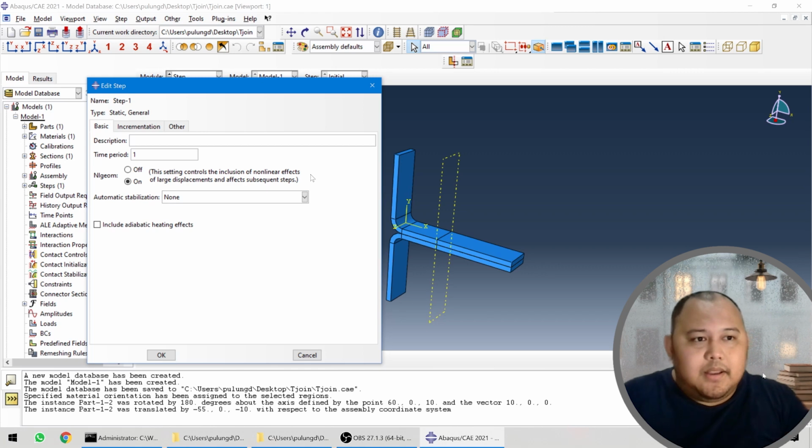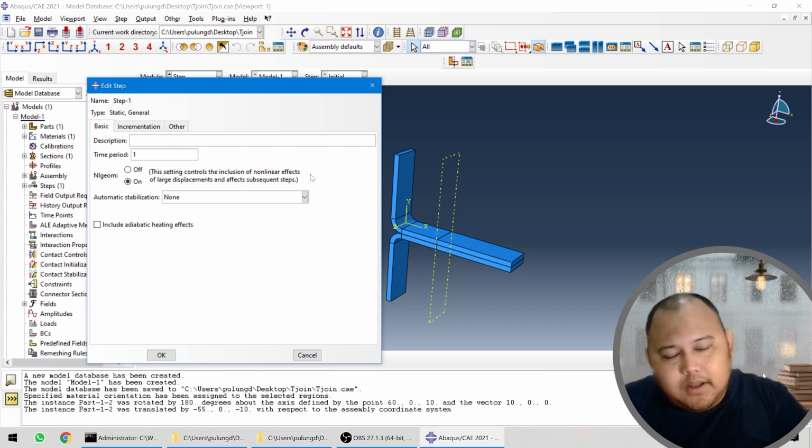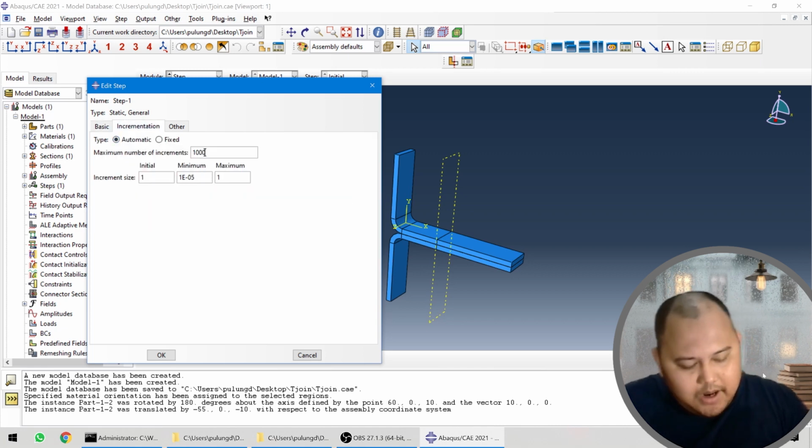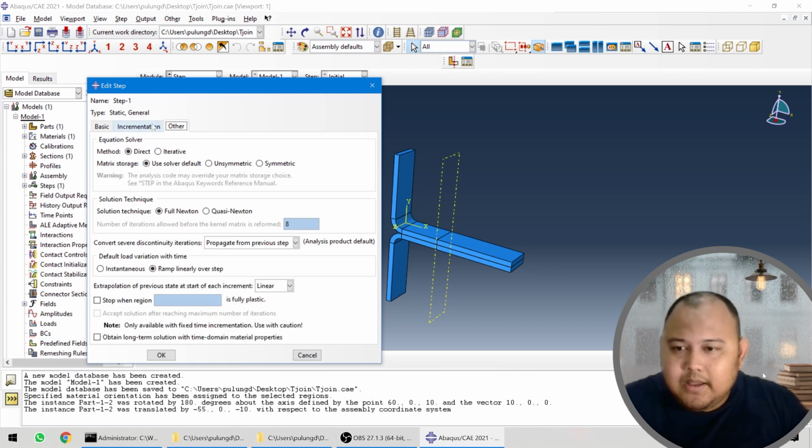Because again, if you watch my videos a lot, you will see this. When you're simulating damage, the classical, for example, Newton-Raphson will have difficulty in capturing the solutions because you will have discontinuous solutions. So you need to have stabilizations, right? So just choose this. This is the default. It's enough, and add the maximum increment that is allowed, and then put this -10 just to make sure Abaqus can do a very small time increment. So just put this one, and then okay, good.